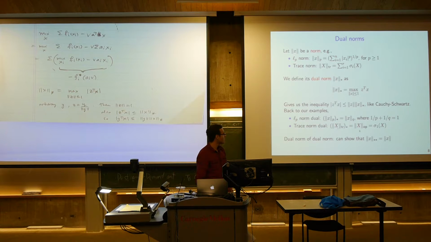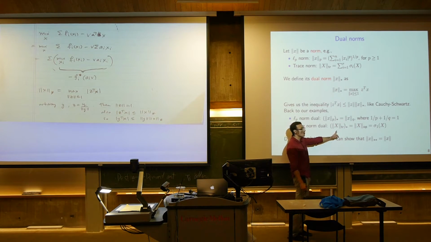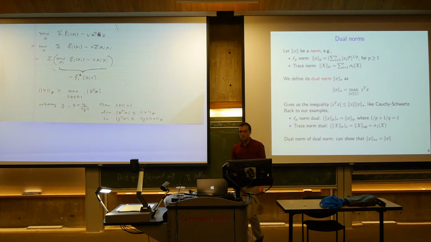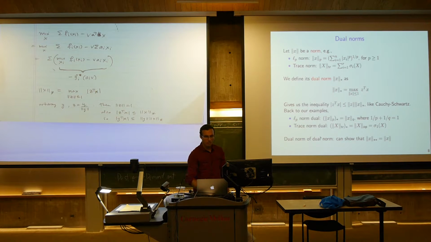Okay, you can actually think of this as being very analogous to the 1 norm and the infinity norm being duals, because this is kind of like the 1 norm for matrices, right? We're summing up the singular values. This is kind of like the infinity norm for matrices. We're taking the biggest singular value. So this relationship is really analogous to the duality of the L1 and L infinity norms. Okay, you can show that the dual of the dual norm is the original norm. So once I tell you the L1 norm's dual is the L infinity norm, that means that the L infinity norm's dual has to be the L1 norm again. Right? If I take the dual twice, I have to get back where I started.